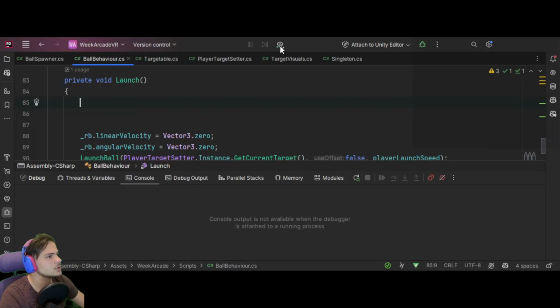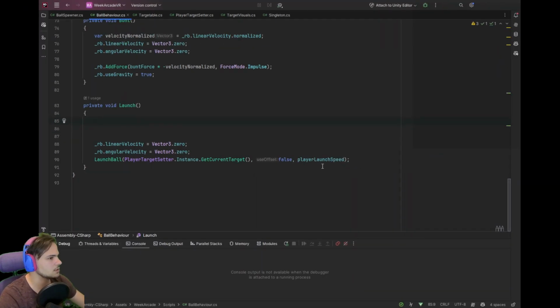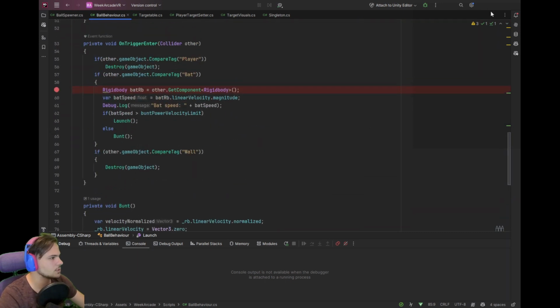Actually, we should probably add an animator to it, put it in a separate script, just so the velocity of the ball controls the visuals of it. I think that makes sense.